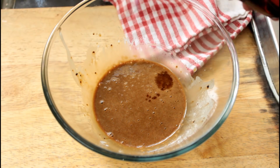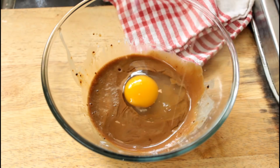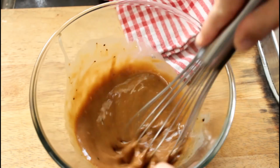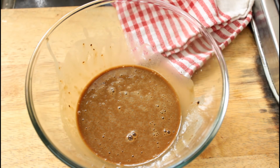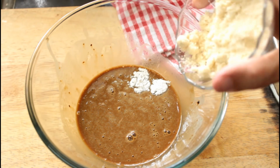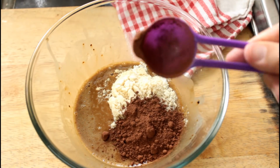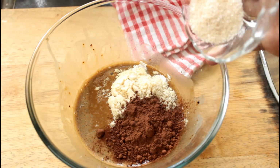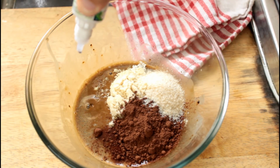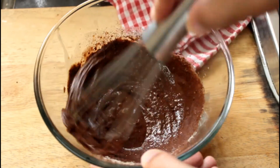I'm going to add in some vanilla extract. Now I'm going to add in a pinch of salt, and I'm going to crack in 1 egg and then give it all another good mix. Now I'm going to add in my dry ingredients: half a teaspoon of baking powder, about 2 tablespoons of almond flour, 1 tablespoon of unsweetened cocoa powder, 2 teaspoons of psyllium husk, and a few drops of stevia. And give it all a good mix.